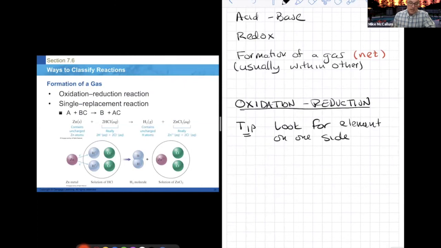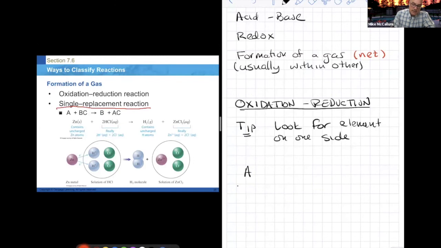right? So here's an example of an oxidation reduction reaction that forms a gas. Very typically, we'll take a reactive metal or a soft metal and dissolve it in something like HCl. And the chloride part of the HCl forms a salt with the metal ion that's formed. But the hydrogen ions take up an electron. Remember, hydrogen ions are H+. Each hydrogen ion will take one electron, combine with another hydrogen ion, and it's one electron to form H2. So this is an oxidation reduction reaction. That's also a gas formation reaction. It's also a single replacement reaction, right?